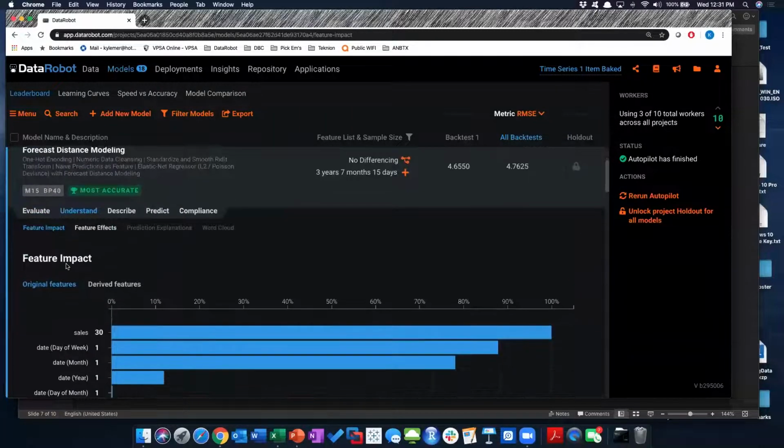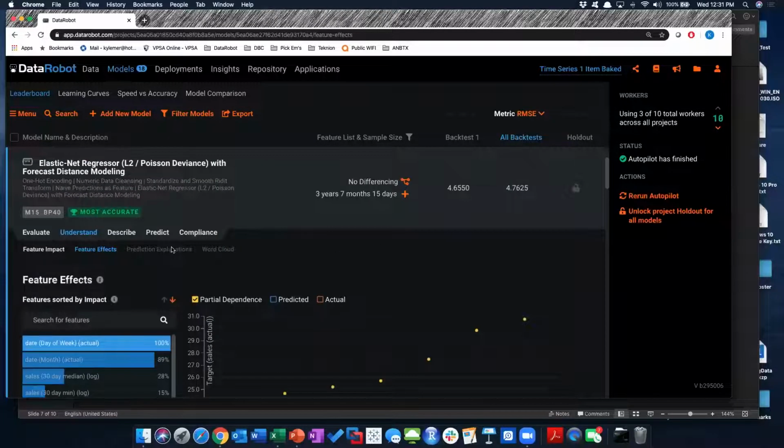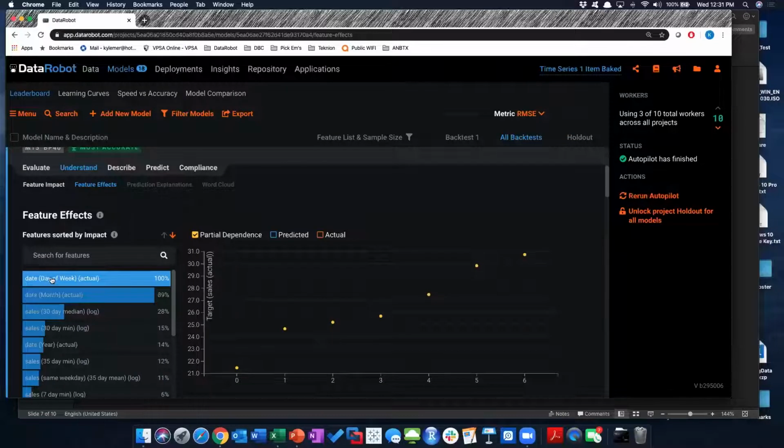Again, as we spoke before, feature impact. We really want to see these feature effects. And again, day of the week is the thing that is really driving the bus. And then the actual month is giving us the second most information. Which is interesting too, because the sales 30-day median, sales 30-day min, and the 35-day min, that information is not nearly as helpful to explaining what's going on with our data as knowing the actual day of the week.